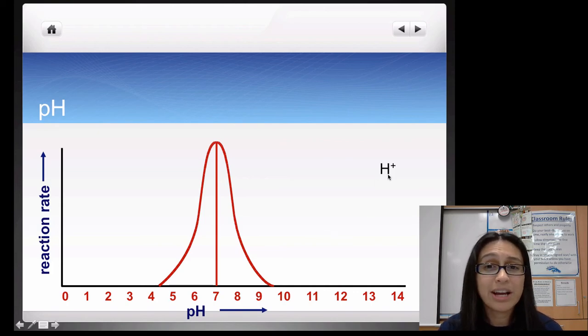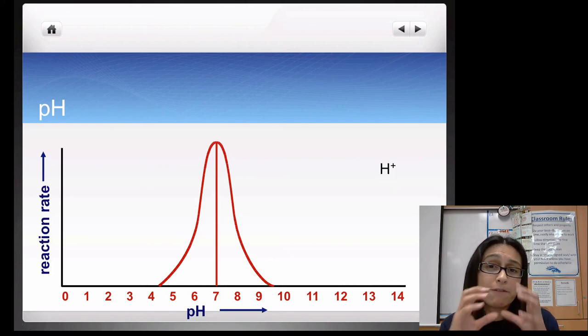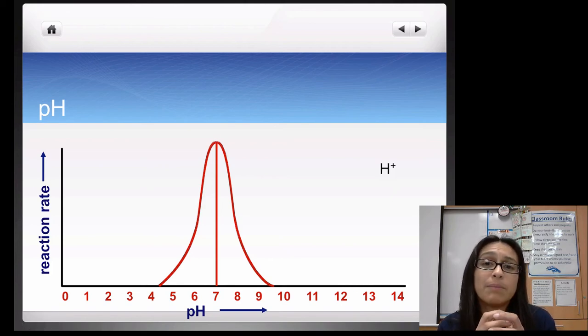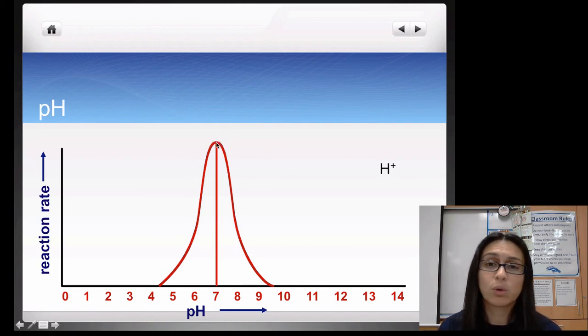Now, looking at hydrogen ion, it has that positive charge, that can interfere with weak bonds that form the 3D structure of your enzyme. So here, since most of our enzymes work at an optimal pH of 7, you see that if you go more towards the acidic side, you're increasing the number of hydrogen ions. So that basically starts to break down and denature the enzyme, and so you produce less and less product as a result of that. So you turn less substrate into product as you go towards the more acidic in this case.